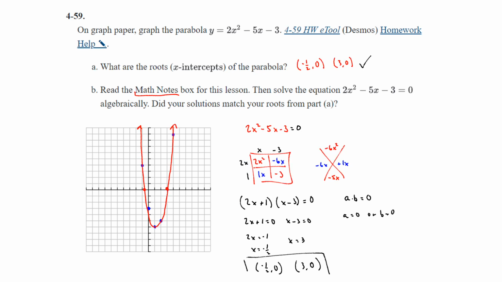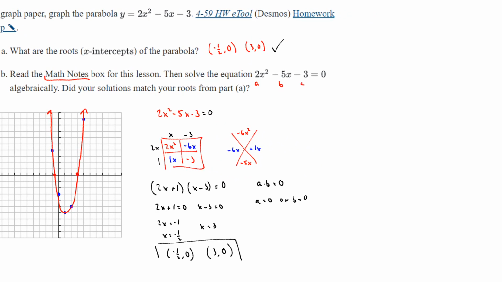We also have the option to solve this by using the quadratic formula when a is 2, b is negative 5, and c is negative 3. I'll scoot this over so you can see this possibility as well, where x is equal to the opposite of negative 5 plus or minus the square root of b squared, so that's negative 5 squared, minus 4 times a times c, and then all of that is divided by 2 times a. And then you have to simplify this to get your two answers.